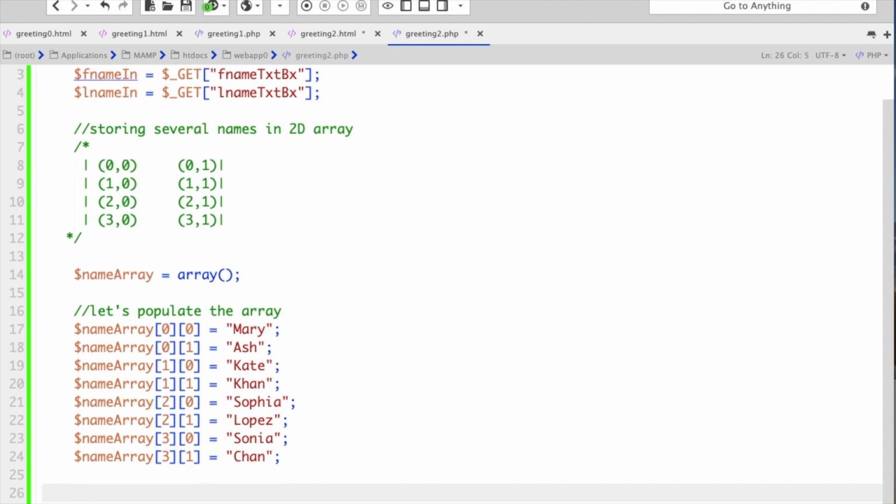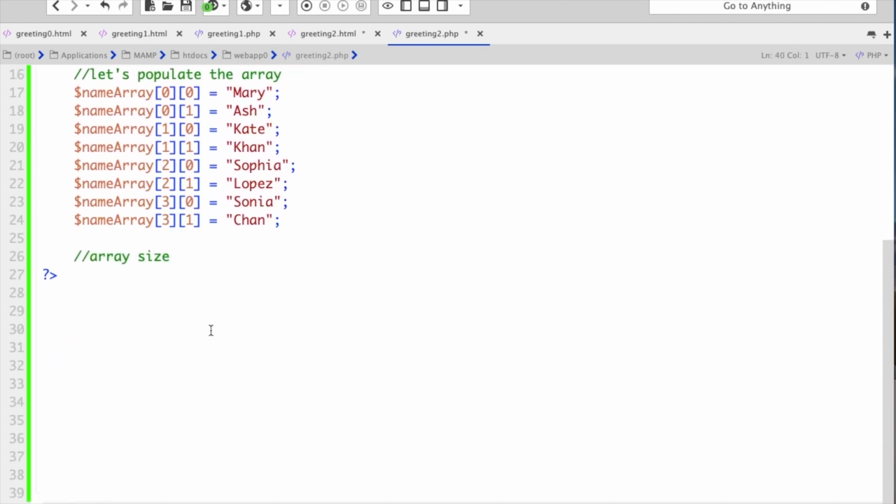Now what do? We read the names. Now let's see if there's a match, right? So the first thing we're going to do, we're going to have to loop through the array. So the first thing I'm going to do is start here. Let's array size. Move this up here. Array size. This is just here. Count the number of elements, or records, in the array.